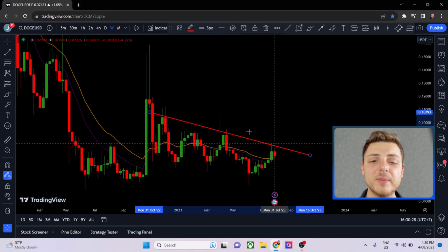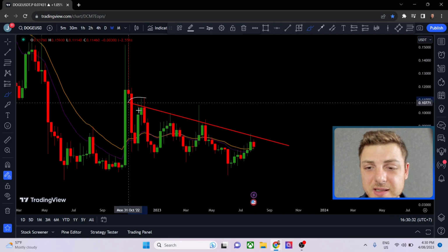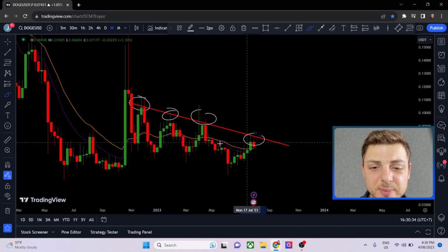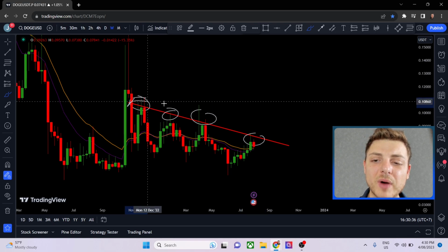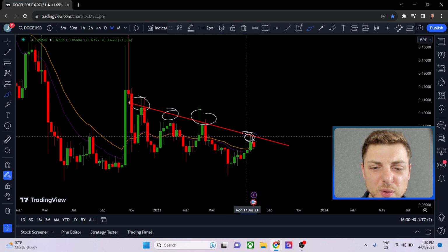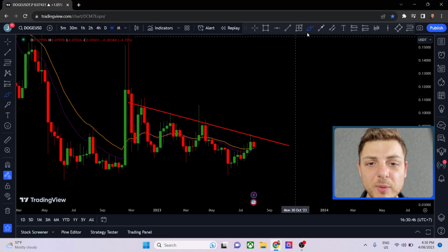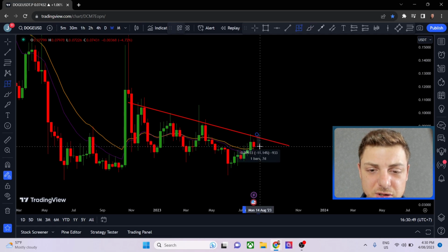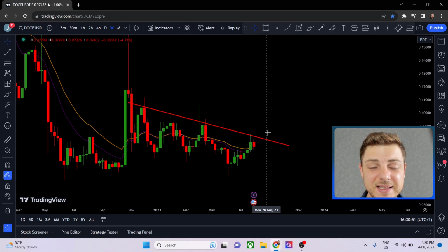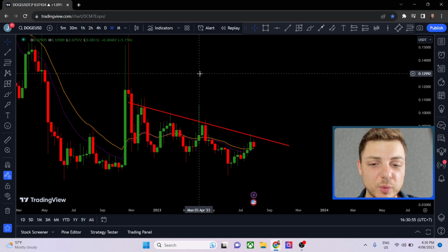But you can see this line, basically what we are looking for right now is a break above this line, because this is showing us downwards momentum in the market. Every time we come to around this average price on this line, people are looking to sell in the market. And what are we doing right now? Look at what just happened. Price came back to this average trend line, and then we got downwards momentum in the market. You can actually see that would be a pretty strong downwards trend. That's 11% to the downside. So a really big trade, as much as it only looks like small bars, because we're on the weekly time frame.